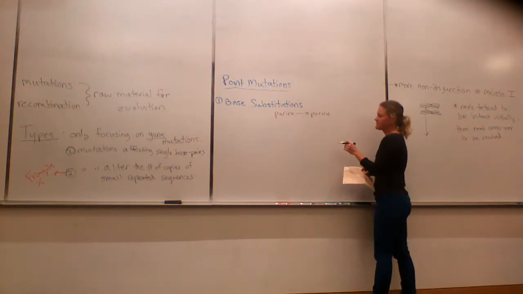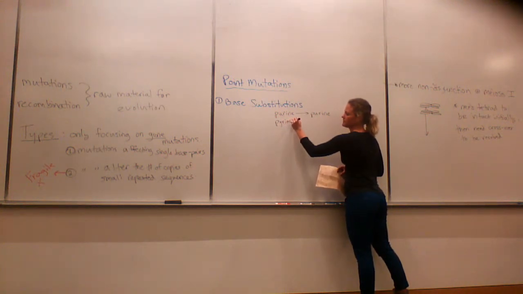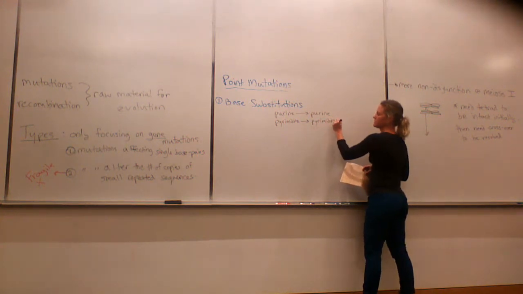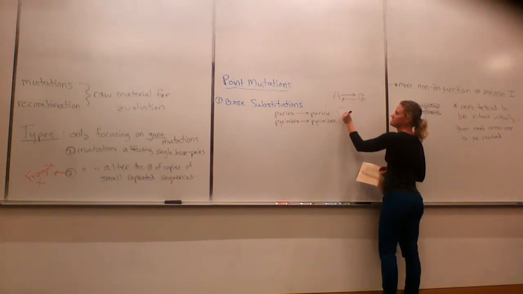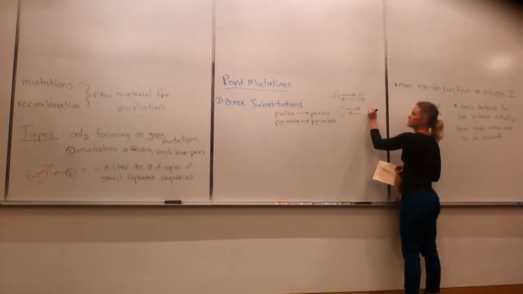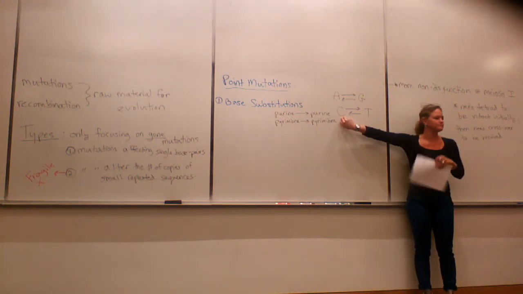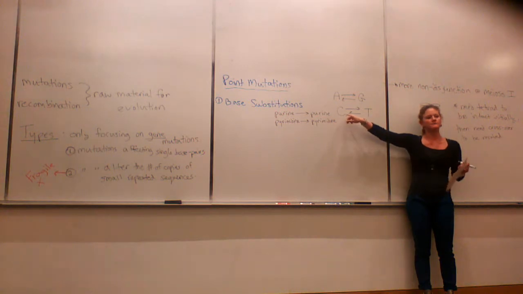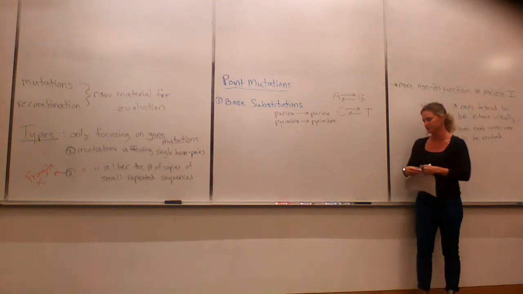Conversely, the same applies if you're talking about a pyrimidine to a pyrimidine change. So these are your A's back and forth to a G, or C back and forth to a T. So if C was in your normal DNA sequence, somehow it gets changed to a thymine. Or if thymine was your normal sequence, somehow it gets changed to a cytosine. So this type of base substitution is referred to as a transition.